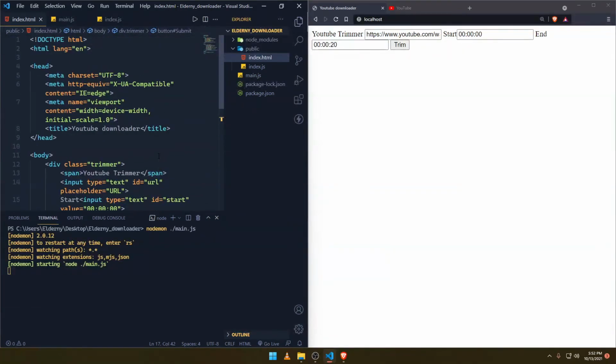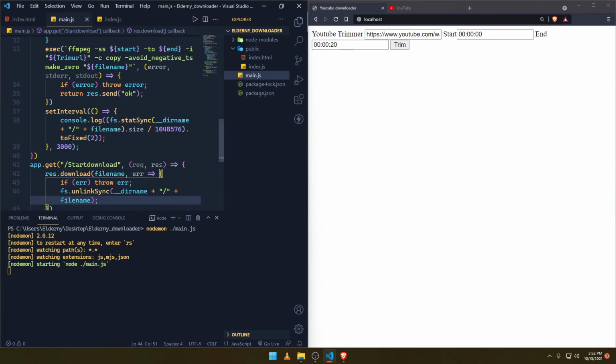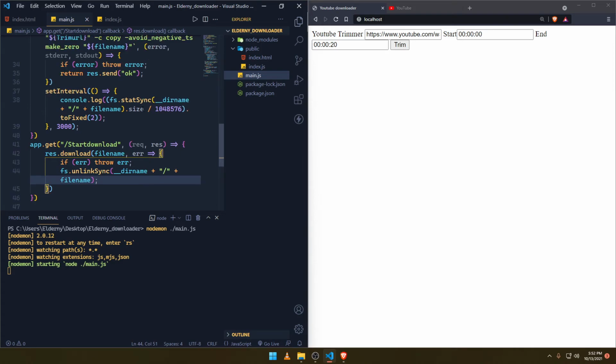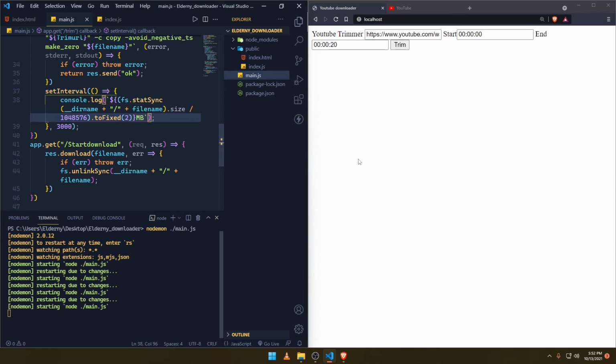Oh, I forgot to do one thing in the main JavaScript, and that is the auto fixed. I did that, and we're gonna make it with some backticks. It's like $1, and then we're gonna make it megabyte. That looks a little bit better, you know.